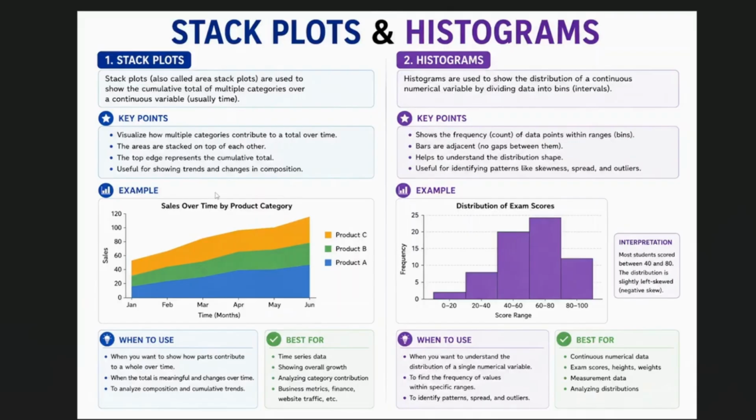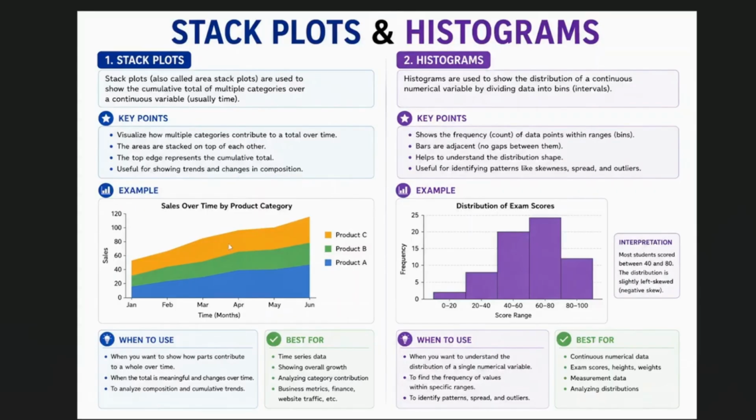The key points: visualize how multiple categories contribute to a total over time. The areas are stacked on top of each other, and the top edge represents the cumulative total, useful for showing trends and changes in composition.